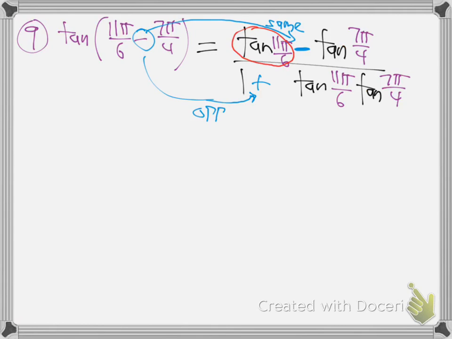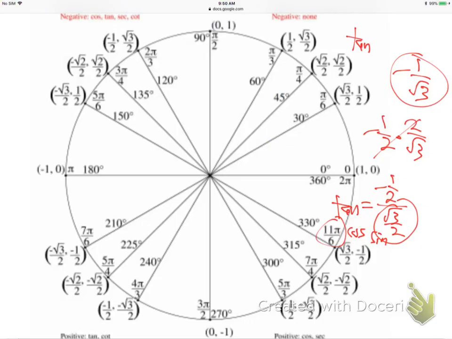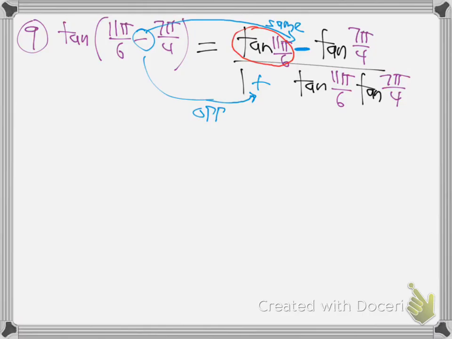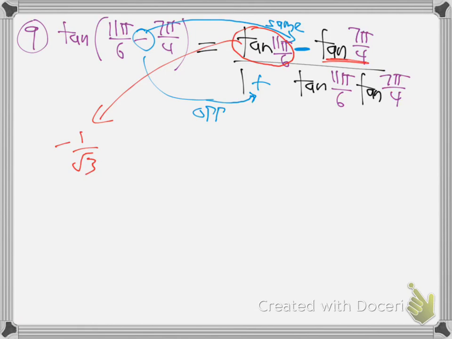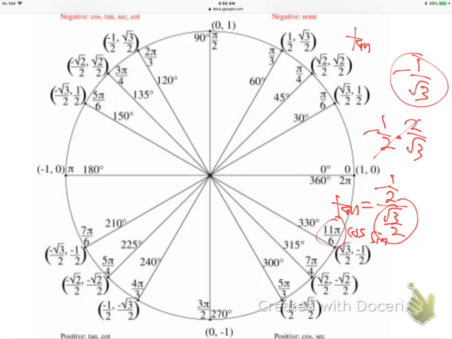You might wonder, well, you always clean up, what are you doing? Well, that's not the end of the problem. If it was the final answer, yeah, for sure, I'd multiply top and bottom by root 3 and be done. But I've still got more work to do, so maybe something nice will happen and that'll cancel and I won't have to clean it up. I honestly don't know. So when I'm in the middle, I just leave it for a minute and see what happens. So this part up here is minus 1 over root 3. And then, what else do we need? We need tangent of 7 pi over 4. So where's 7 pi over 4?